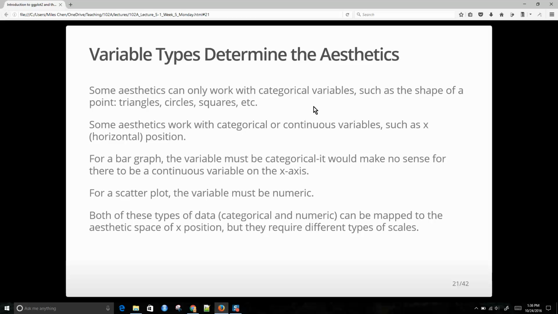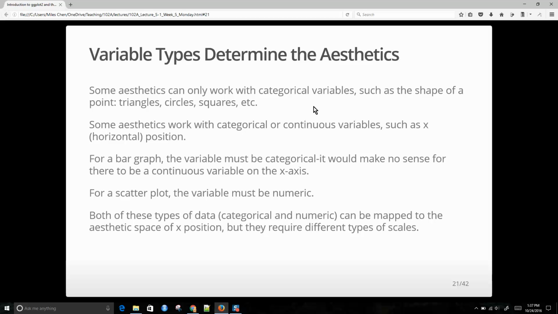Okay. Other things, such as the x position, could work with categorical or continuous variables. We can obviously think of x as a number line, and so that's going to work for numeric continuous variables.